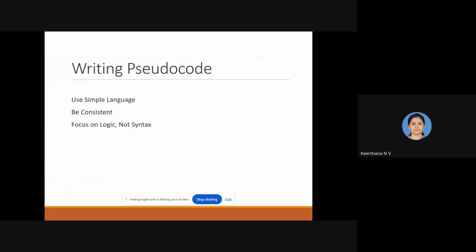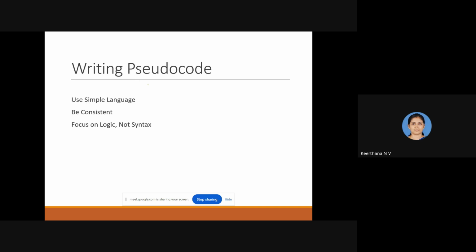So how to write in pseudocode? Use a simple language with the necessary keywords while writing your pseudocode, and you have to be consistent. What does consistent manner mean? You have to write step-by-step instructions for what you're going to code in your program. In an algorithm, we will write step 1, start the program. Step 2, calculate so and so. Step 3, so and so. And the ending step, last, let us stop the program, like that.